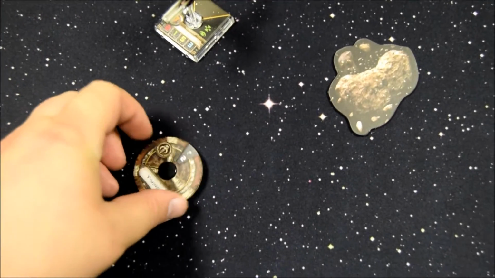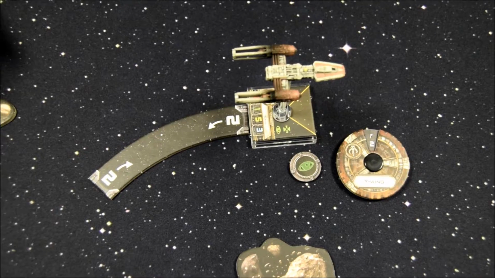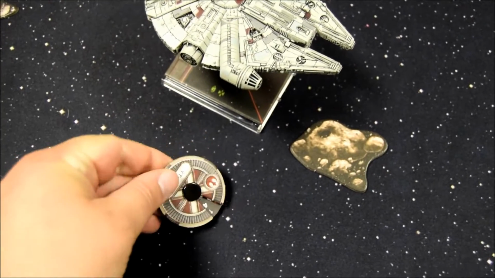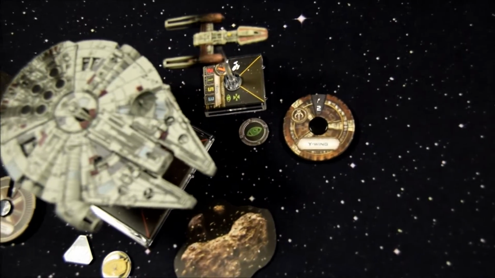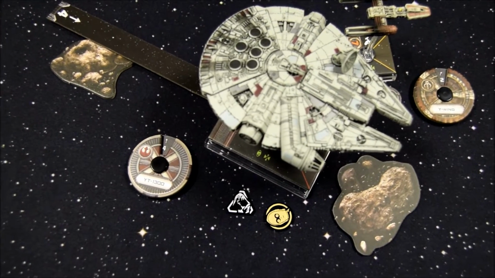Kavil goes first and Kavil is doing a soft bank to the 2 right. That takes him to there and he focuses for his action. Han moves next and Han is just going 4 straight forwards. That takes Han to there and he's gone straight through an asteroid, so can't perform an action and has to roll a test.